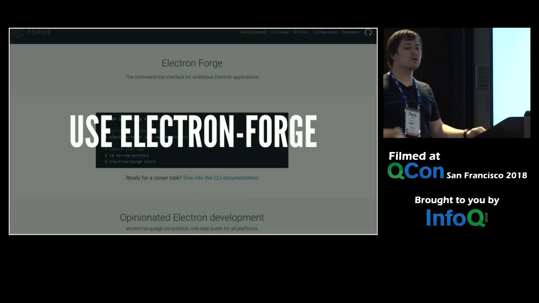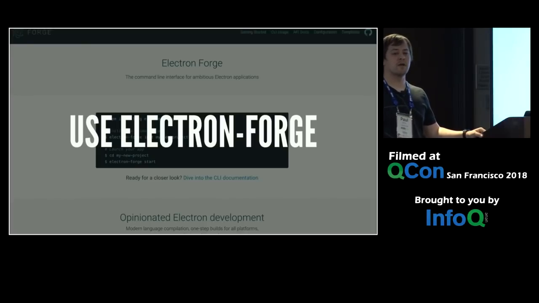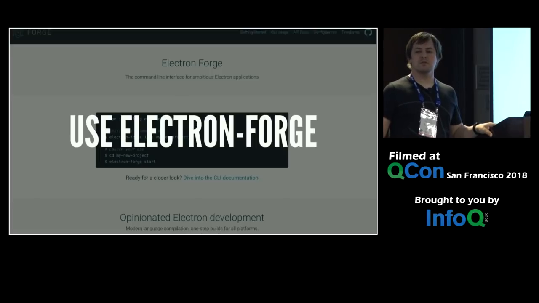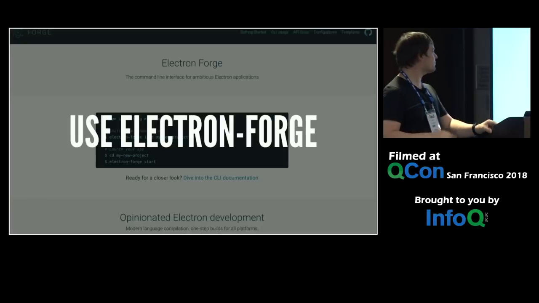So Electron Forge takes all of the annoying parts of writing an Electron application, all the stuff that isn't writing your app, like setting up builds and setting up Babel, and it's a little bit like Parcel for Electron applications. It's trying to get rid of all the grunt work that you don't want to do, and save you to be able to just write your application. It sets up all this stuff like React and Vue and TypeScript out of the box. It's really easy to use. It's a little bit like Create React App in that it does all this stuff for you.